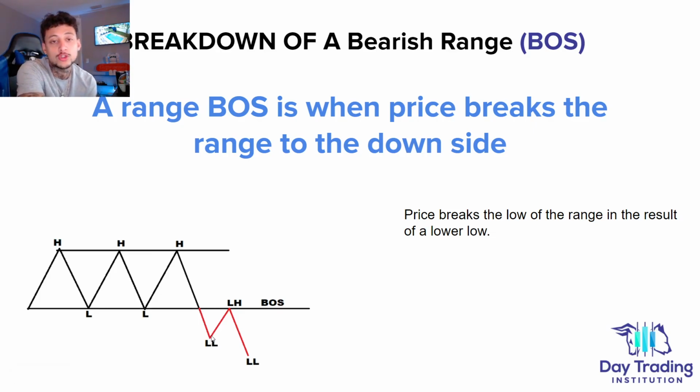Now in a situation where you're trading this live, all you simply want to do is wait for a retest of the previous lows and look to actually sell. That's how we can make money. And again, when it comes down to this range here, once price made a lower low, this low is going to be considered a lower low because it is lower than the previous low, which is this one over here. That is going to be the break of structure for this ranging condition, right? So price broke the low of the range as a result of a lower low, and that is your break of structure, and that is when you can expect price to continue going down.